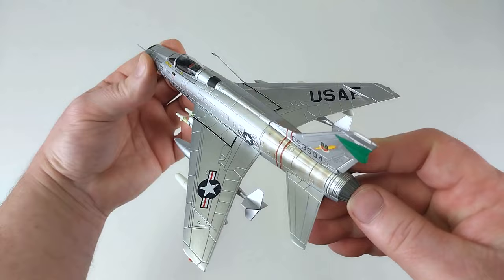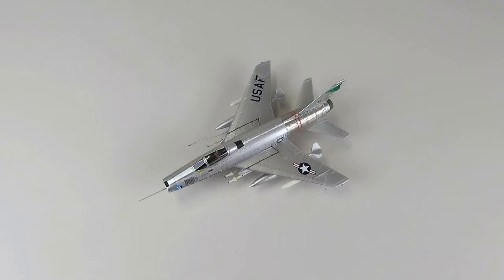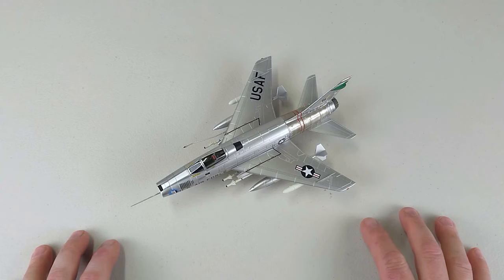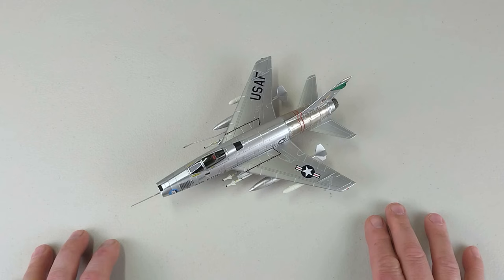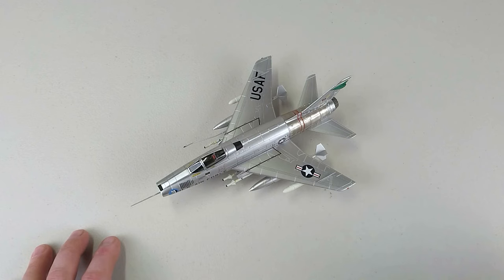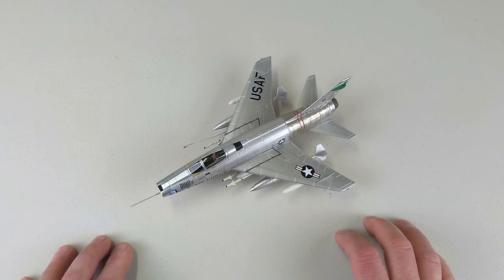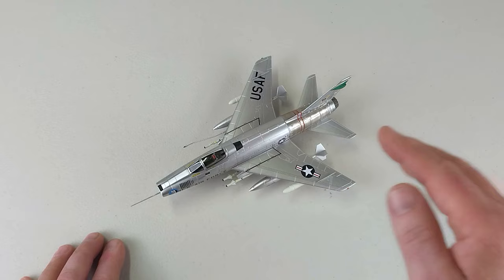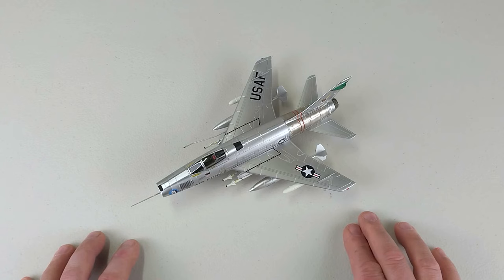From the United States Air Force, as you can plainly see, this F-100D is really cool. I'll zoom in a fraction so you can see it. As I said, this is the aircraft flown by Harold Comstock. He had a distinguished career in the United States Air Force spanning 30 years, from 1941 to 1971. He would actually pass away in 2009, aged 88. I think this is a great rendition of his aircraft — it does come with a little Harold pilot figure as well. I reckon it's pretty cool.